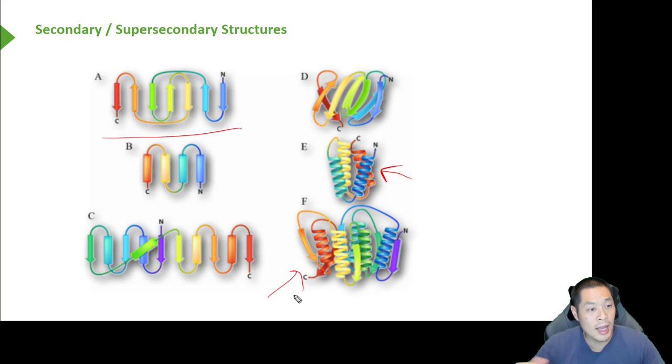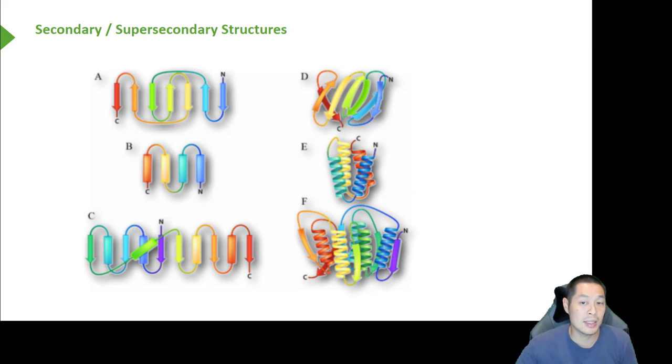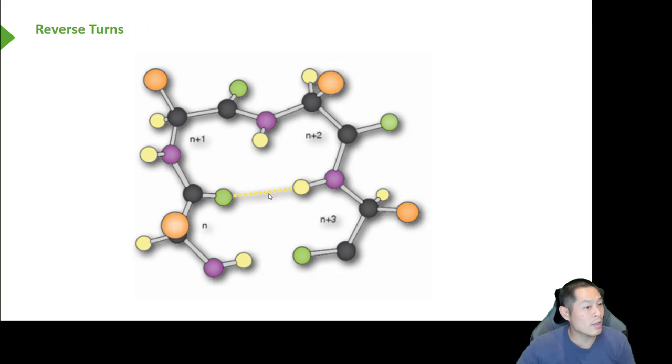So these are ways that proteins can fold on themselves, and then the last one that I was going to show are the turns. So the turns are prevalent here, they're turning here. So just areas of amino acids that allows the strand to kind of flip on itself. So here is an example of a turn. So specific things, and they'll have interactions that will kind of keep it together.